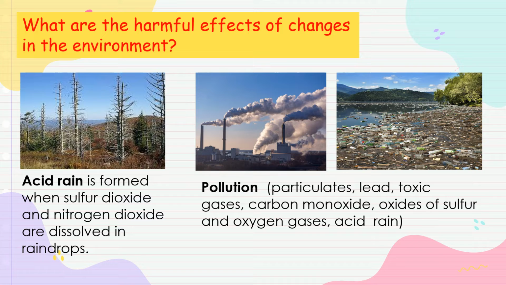What are the harmful effects of changes in the environment? Scientists tried producing many useful substances, and they were able to make materials that have greatly improved people's lives. However, as more modern products and facilities are made through scientific modernization, the earth is at times negatively affected. So there are harmful effects of changes in the environment.